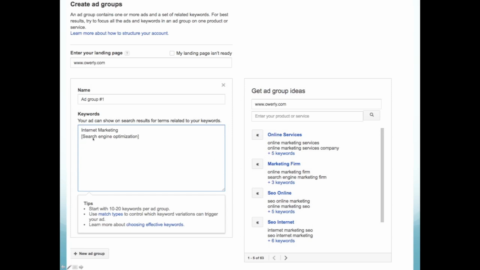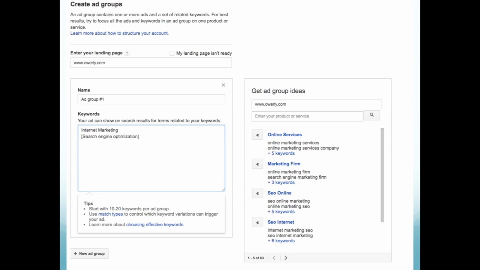And here's an exact match keyword phrase. So instead of just writing search engine optimization, we add these square brackets around it, telling Google that we only want the ad to show to people that actually type in that exact 3 words in that order within the Google query box. So it gets very specific about who we want to see the ad.